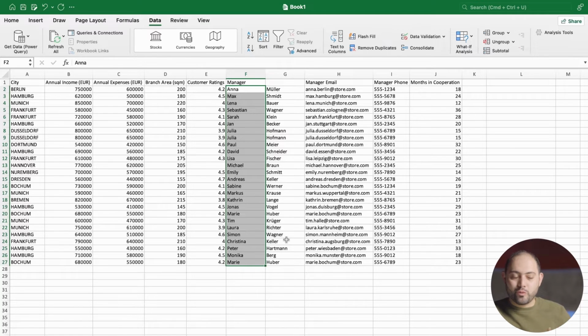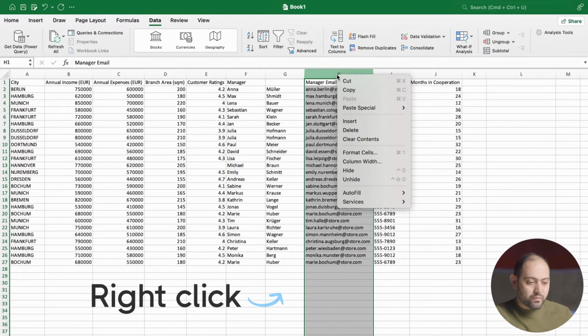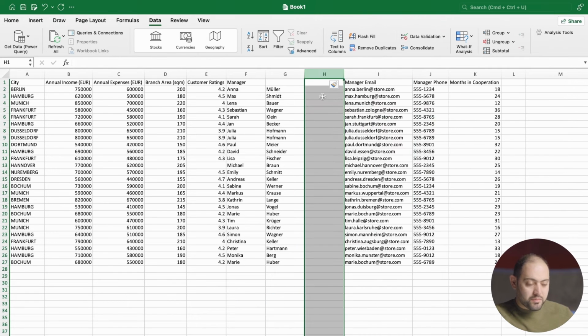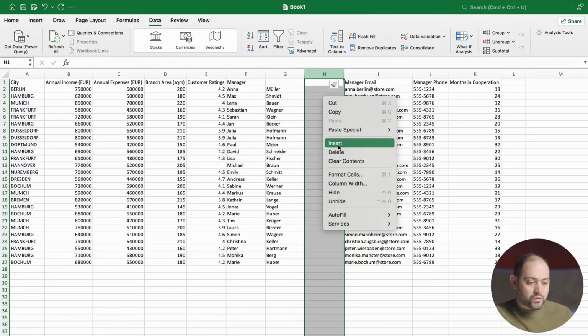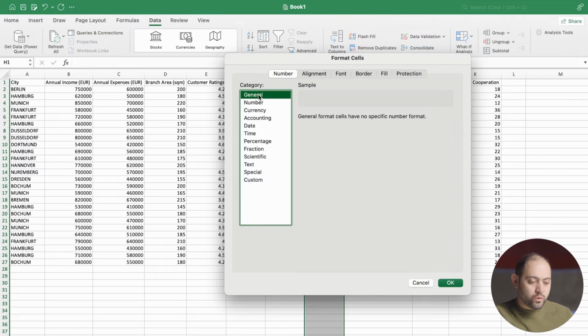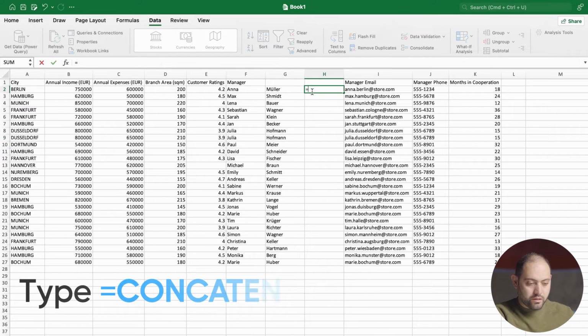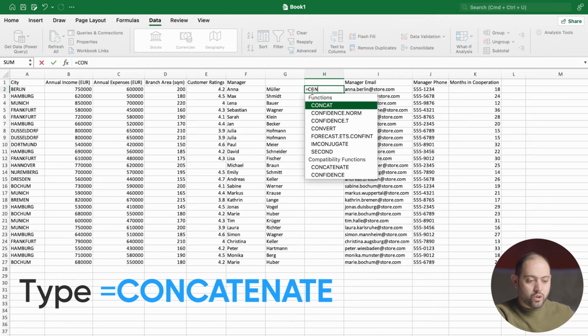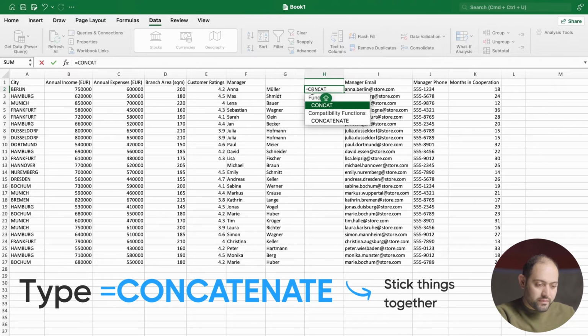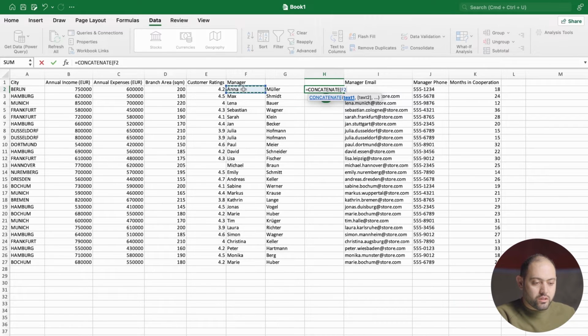We're going to do the opposite of what we did just now. We split the names. Now we want to stick them together. How do we do that? Well, let's open up a column over here. And again, let's make sure that the attributes haven't transferred along with the column. Format cells. You see, we have to choose general for the formula to work. And the function here is concatenate. And concatenate is a fancy word which means stick things together. And that's what we want to do, stick things together. So we want to stick Anna to Mueller.